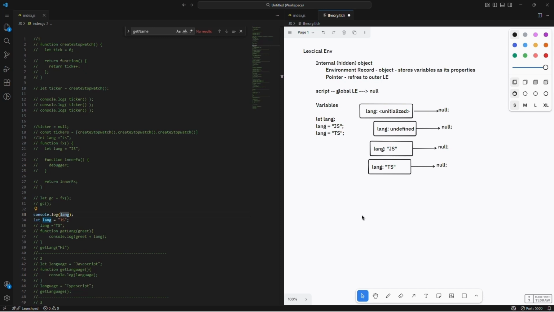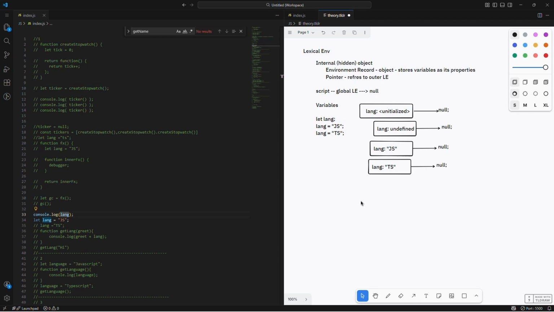Now let's move ahead to the second part of lexical environment. We have understood how lexical environment works for variables. And the good part is, unknowingly, we have also understood how hoisting works behind the scenes.